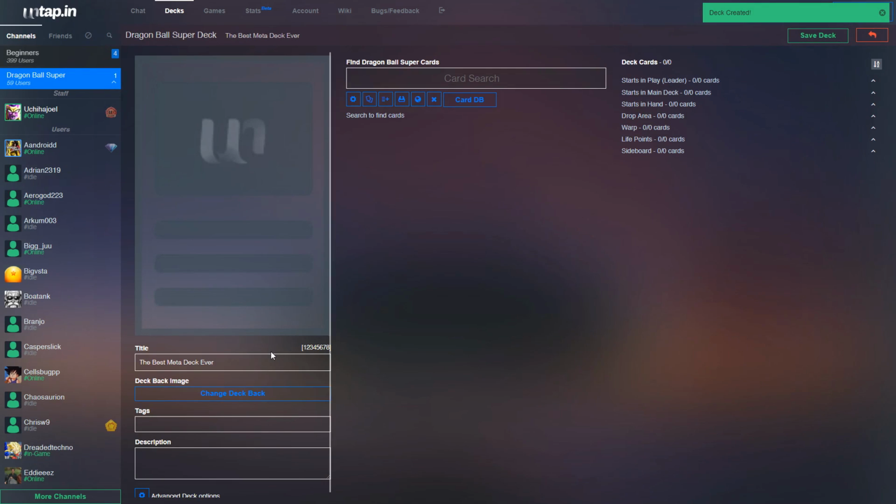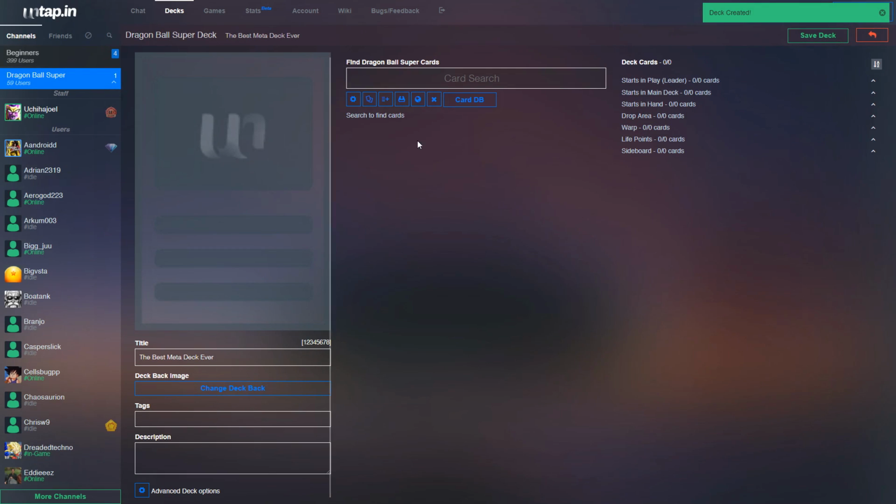And we'll go ahead and make a deck here in which I'll kind of go through all of the things. But before I do that, on the left side here, obviously you already have the title. You can edit it at any time. You can go through the tags. So if you had like mono red, or I don't know. I think it does get separated by comma, but let's go ahead and try spaces for now.